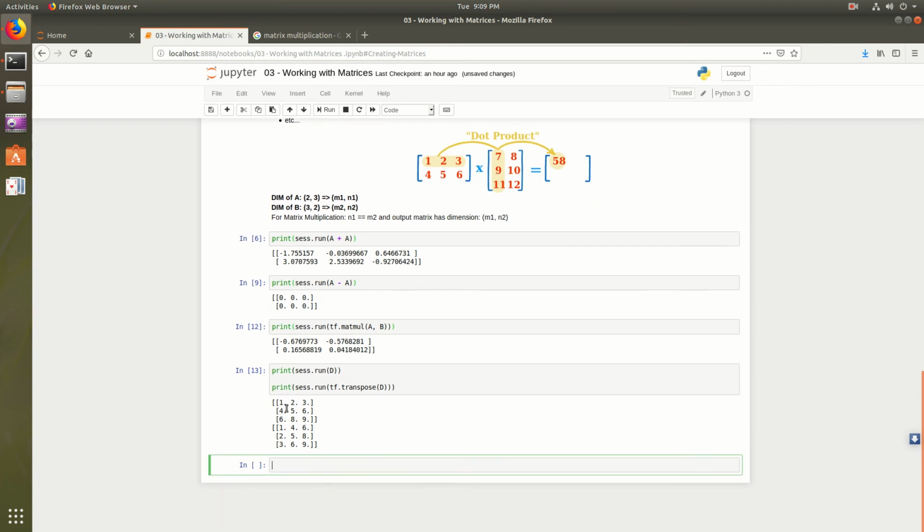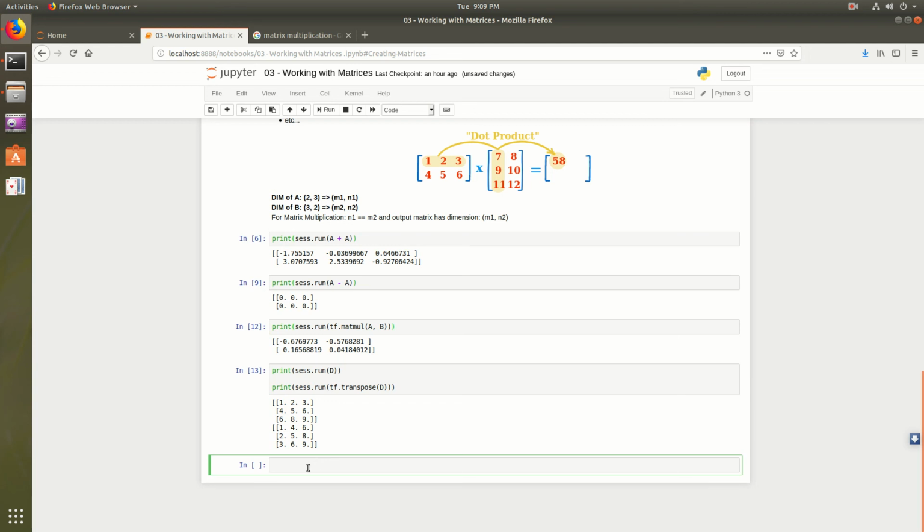So you can see D before operation is 1, 2, 3, 4, 5, 6 and 6, 8, 9. What transpose does is it interchanges the rows into columns. Now we have 1, 2, 3 as first column, 4, 5, 6 as second column, and 6, 8, 9 as third column, not rows, columns. So that's how you can find the transpose of a matrix.